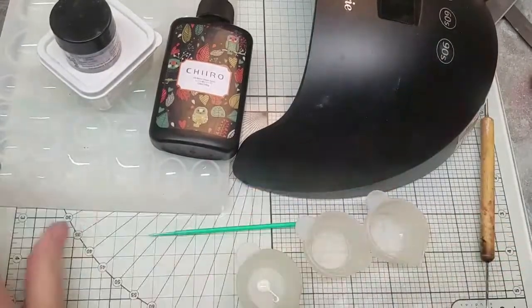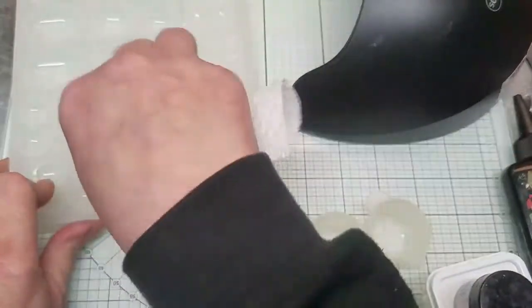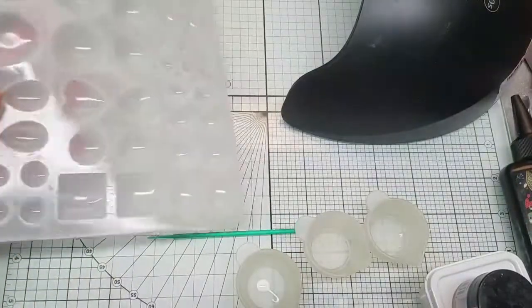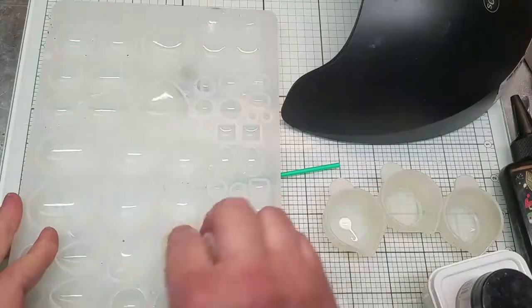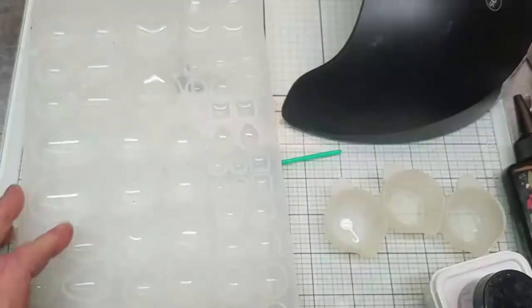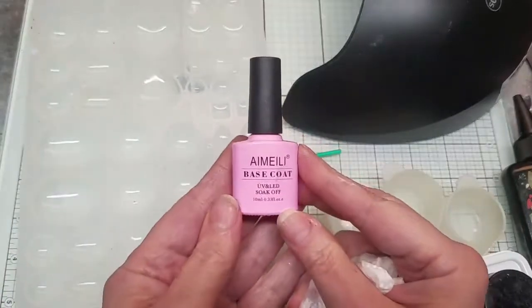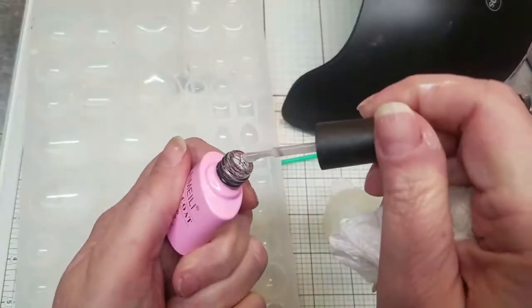So I've got 3 cups here, and we're going to move this aside. And we're going to clean out, let's do a little heart. Oh, you know what else you're going to need? You're going to need some kind of a brush. I just use this because it already has the resin on the brush.